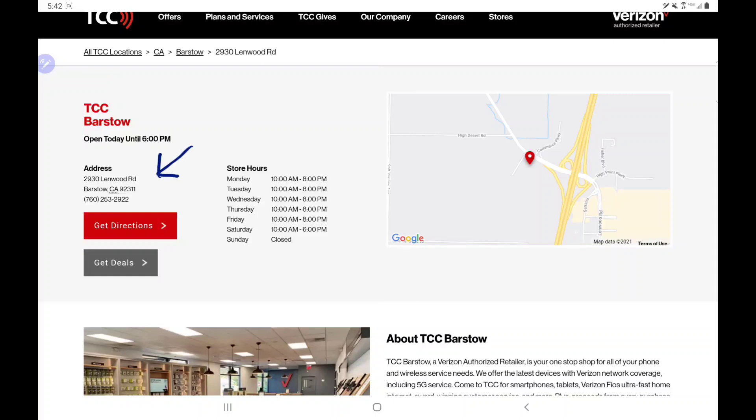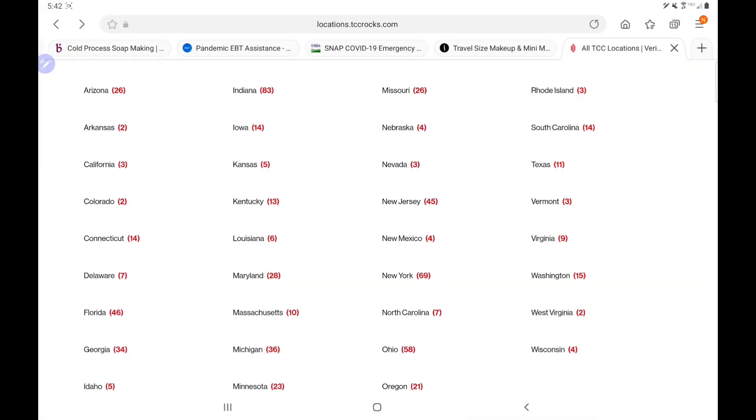It also gives you a phone number. The article I read said the hours are between 1 PM and 4 PM. I would advise you guys to go online and check this out now — see if you can call them and make sure those hours are still the same.